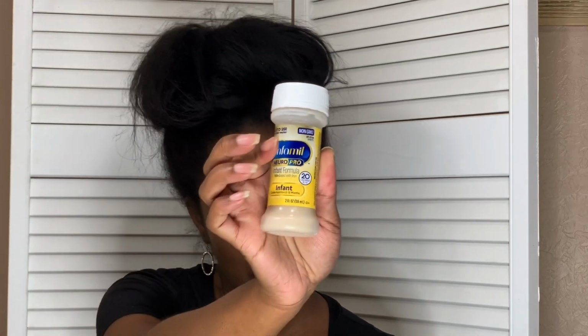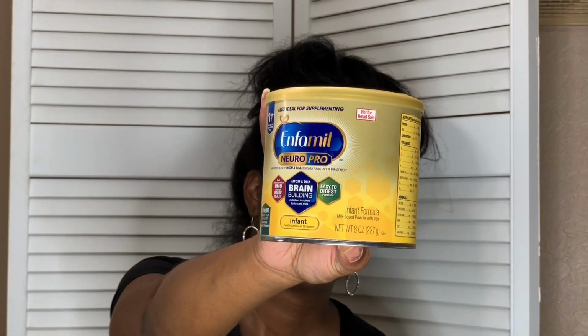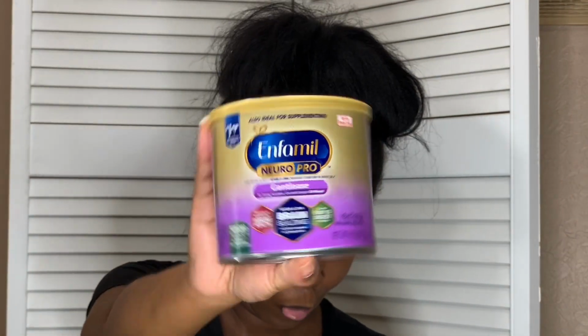Next is more information on Enfamil here, and in it, this is pretty much the products you get. So you get 2 of the infant formula. These are ready to use here, and it comes with the little attachment for the bottles. You also get 8 ounces of the NeuroPro here, which is a pretty good size. You get 8 ounces of the sensitive formula here, and you get 8 ounces of the Gentle Ease here. So yeah, that is pretty good.